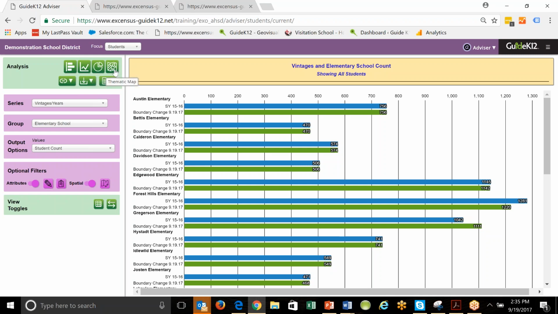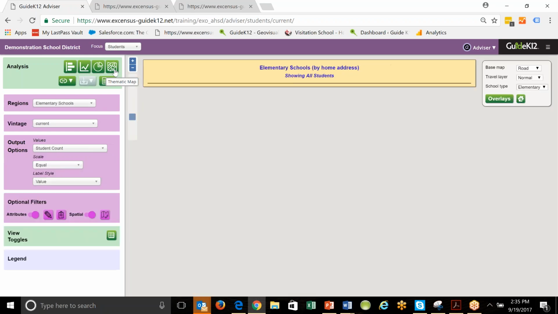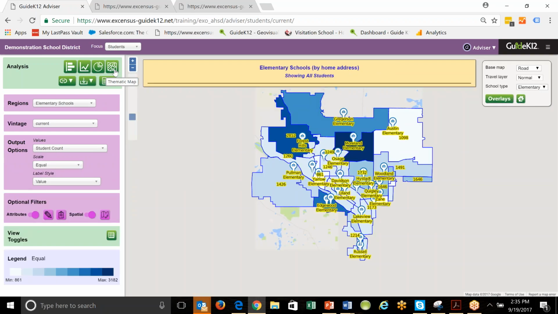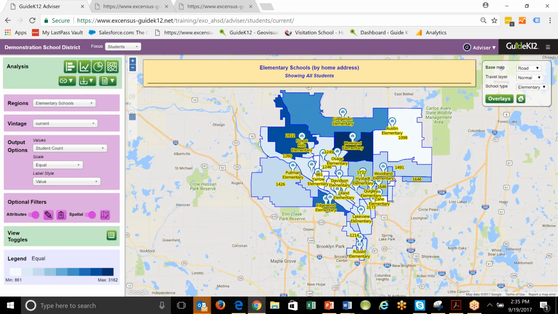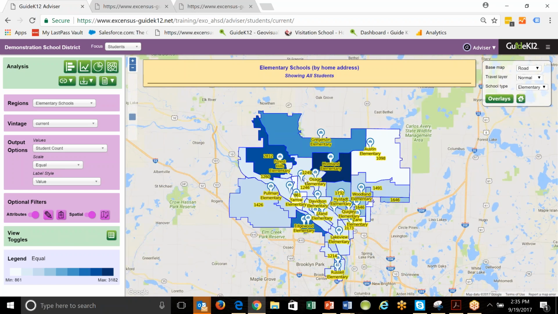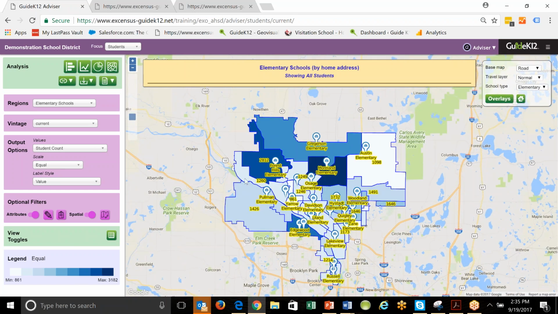But one of the things I want to look at is the thematic map, which is, again, a pretty powerful tool and a powerful way to analyze my data. What this is showing me is concentrations of any particular feature that I'm looking at. And the darker the color, the more concentrated it is. So again, I'm looking at my elementary school boundaries.